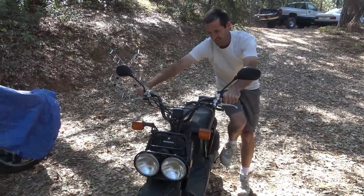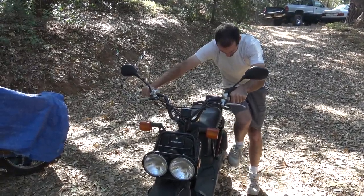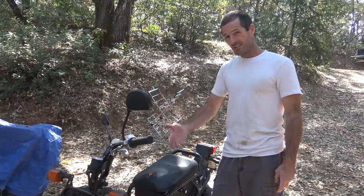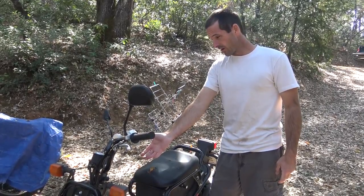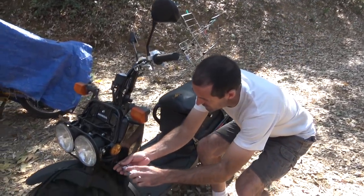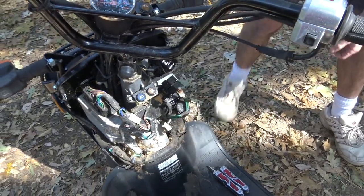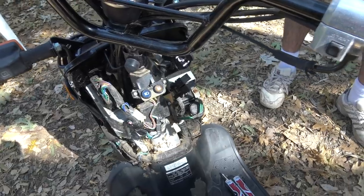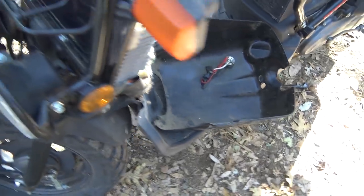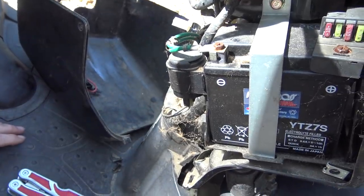Well, she was right — it don't run. I guess we'll have to dig into it a little bit. They said it needs a battery, so maybe there's no battery in there at all and that's why it's not running. I think the battery is underneath here, so we'll pull this off and see what it looks like. The battery is right here — what a mess. Looks like a mouse nest. The terminals are corroded on the battery, but it is connected, so I don't think that's the source of my trouble.